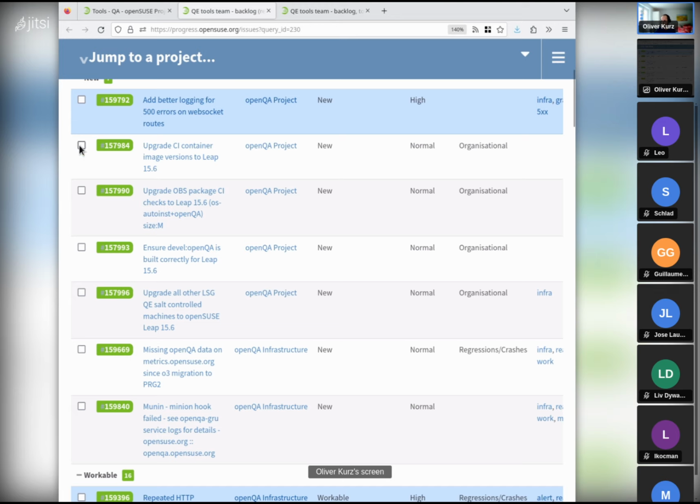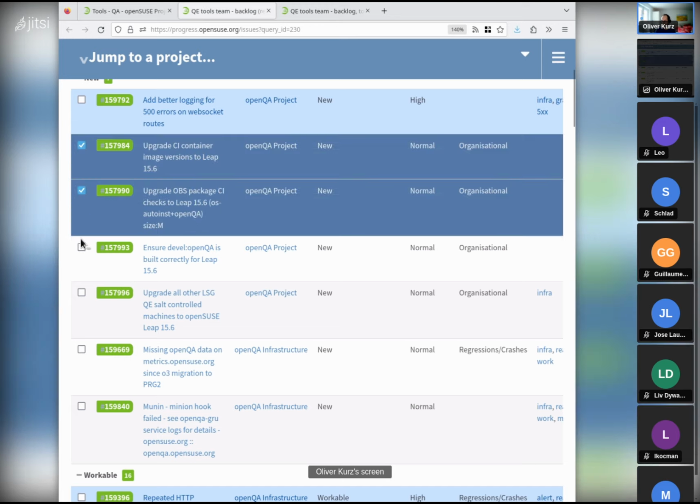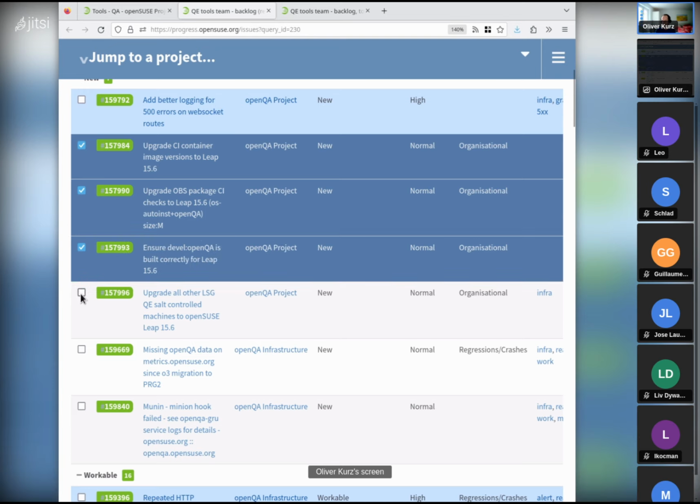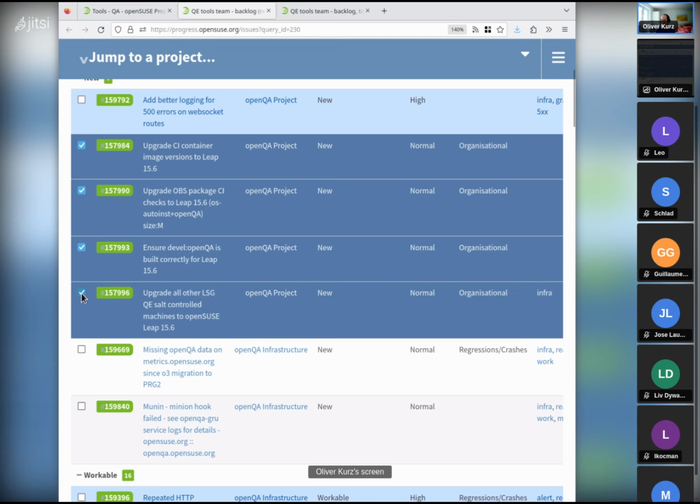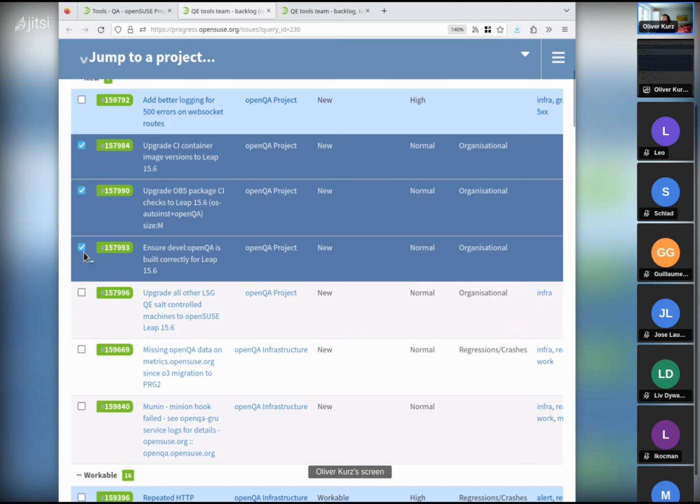Well, then we already started with the Leap 15.6 upgrades. That's not related to openQA, because that's annual maintenance work, keeping the infrastructure up to date. So we can see those tasks in our ready backlog, and the ones which are missing here, for example, upgrading the actual o3 and OSD workers and web UI, that's coming after that, currently in our staging backlog. Next.